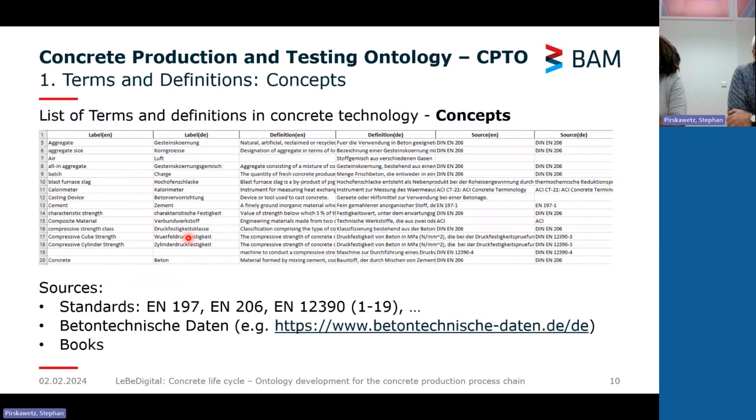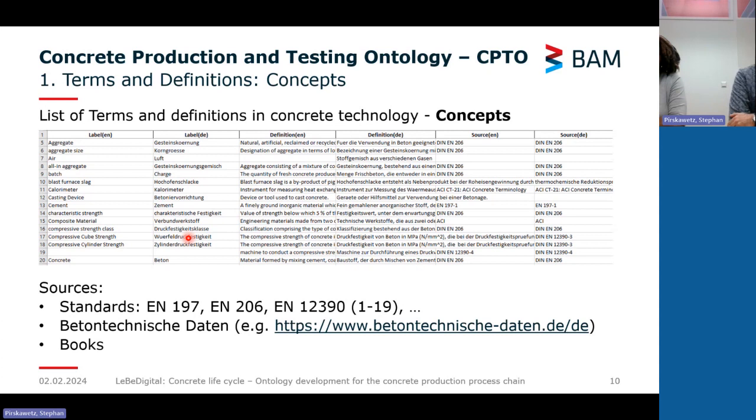I think that we started, like every other project, with a list of terms and definitions. In our case, in the field of concrete technology, it is mainly a simple Excel sheet that contains a lot of labels, and most of these labels later on become classes in our ontology.